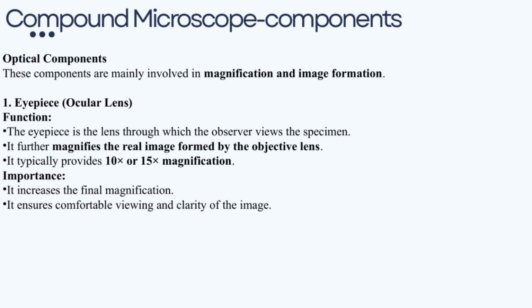It not only increases the final magnification, making tiny details visible, but also ensures that viewing is comfortable and the image appears clear. When designing or using a compound microscope, understanding how the eyepiece works helps us appreciate how it contributes to the detailed and precise observations that are essential in scientific research and education.